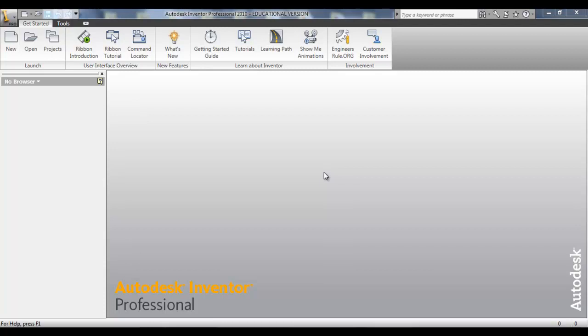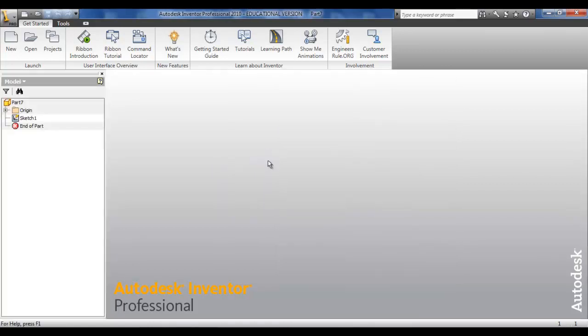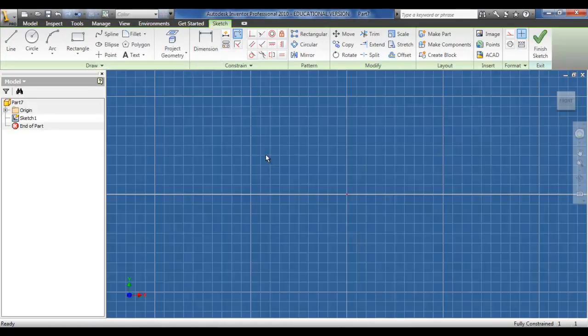The first thing I'm going to do here is click on New in the top left hand corner. This will call up a dialog box that we're going to pick our type of drawing from. As you can see, there are many different selections here. There are sheet metal parts, standard drawings, standard assemblies, but the one we're basically most concerned about is the standard part, and it's there on the left hand corner at the bottom. So if we just click that now, the window changes to a sketch plane.